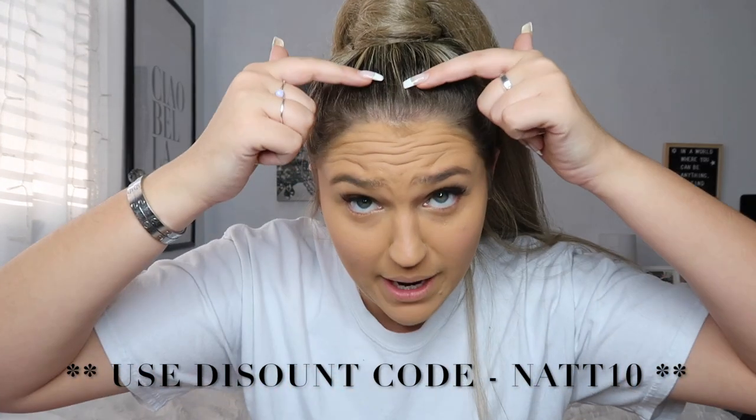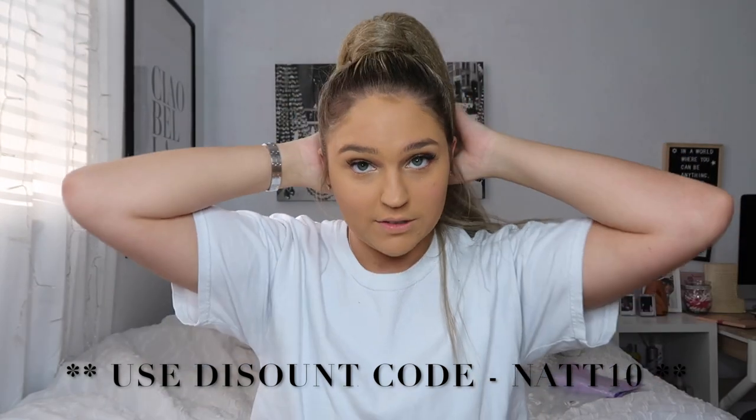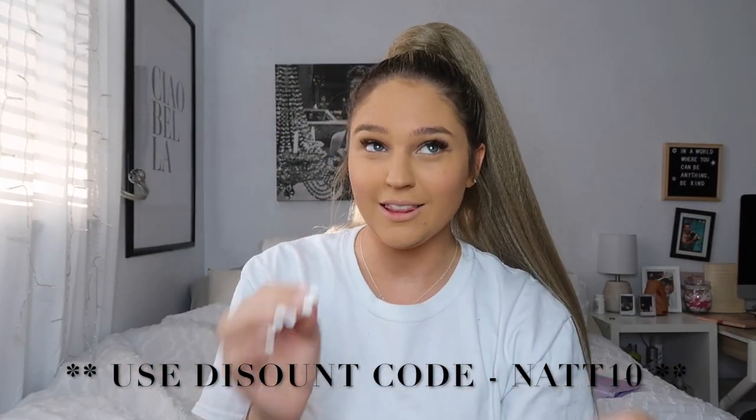I recently dyed my hair at the top, so my hair is a lot lighter than it used to be. If you have ever seen the Ariana Grande In My Head video, she's actually wearing this ponytail. Can we take a moment? Ariana Grande has worn this ponytail. Maybe not the same color, I don't know what color she got, but what, guys, I am freaking out.